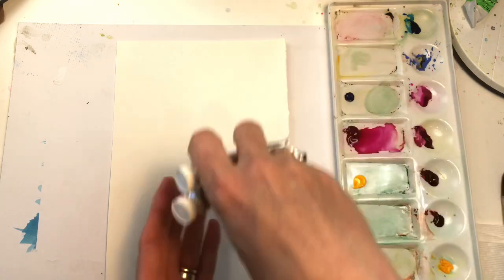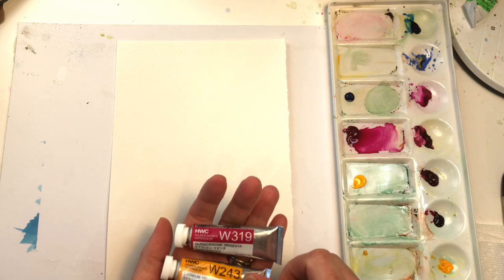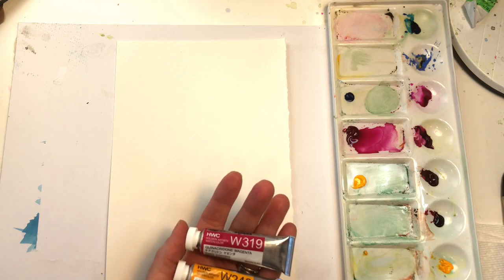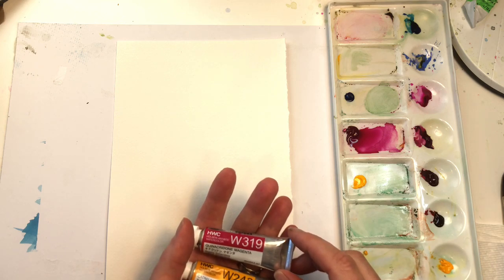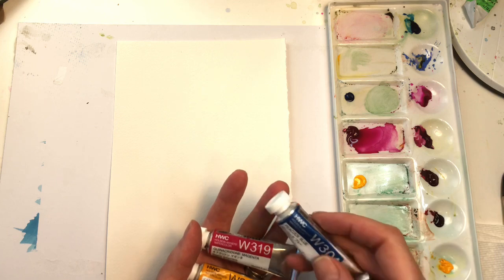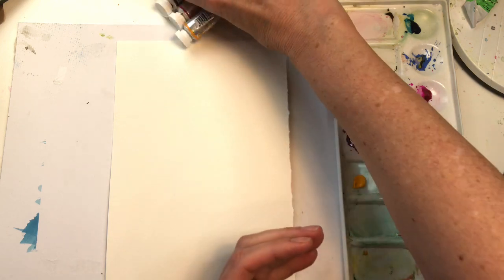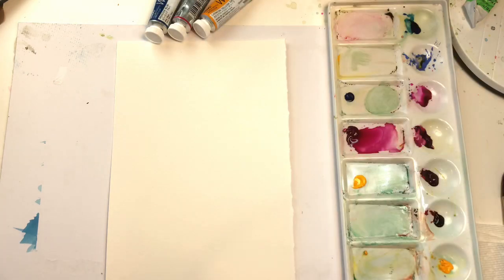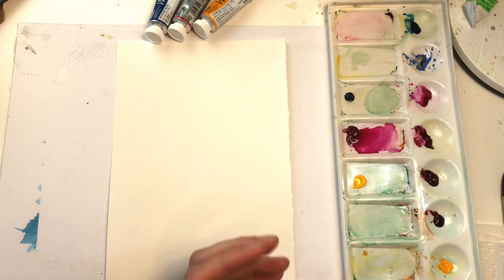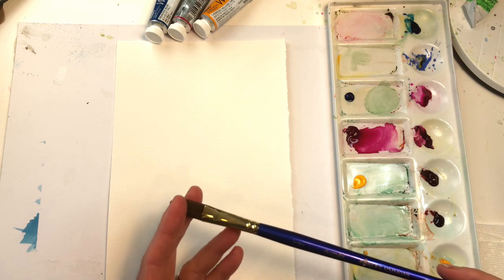It's a 3-color challenge. And the 3 colors I chose today is Quinacridone. I know that I can't say this word. It's ridiculous. Quinacridone Magenta, Peacock Blue, Cadmium Yellow deep. And these are the Holbeins. From 3 colors, you can make a bunch of colors. And I'll probably start off with my Simmons 1/2-inch oval brush.